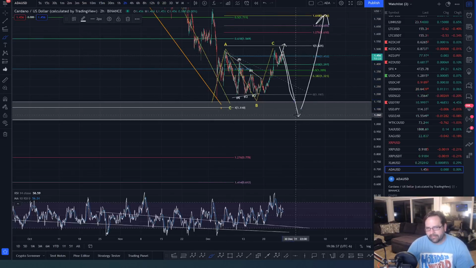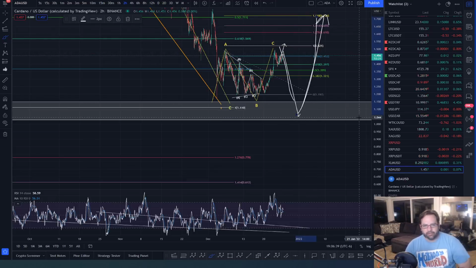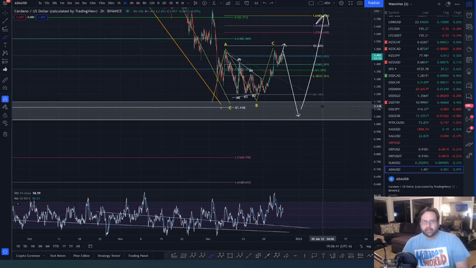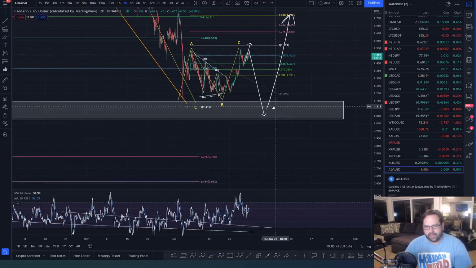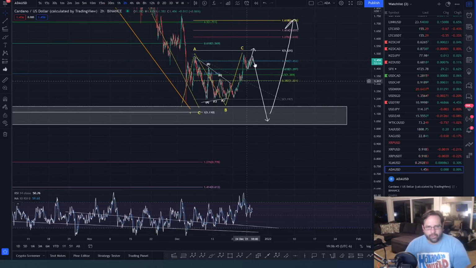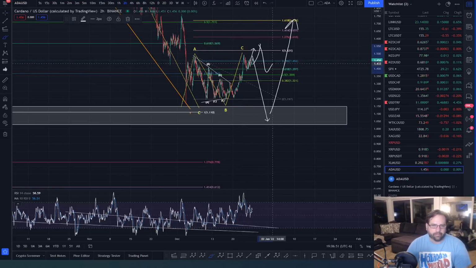basically the same move we've been looking at across the market. So it's a nice ADA trade coming to the upside, but I don't think this was the beginning of it. Now, if it is the beginning of it, then we're looking for 3 waves pullback and then a continuation instead of 5 waves to break the low.